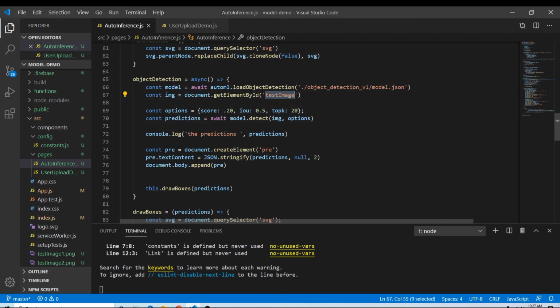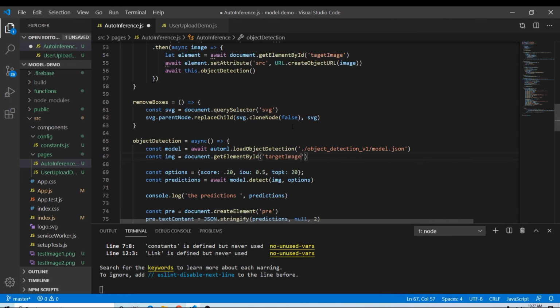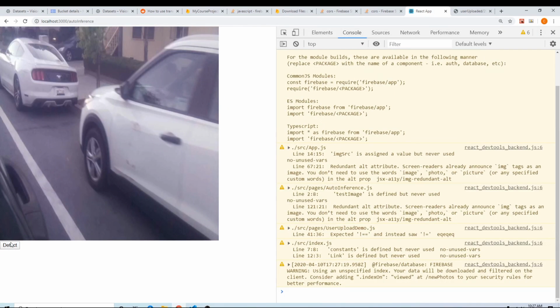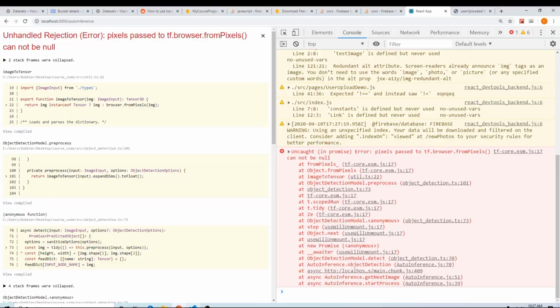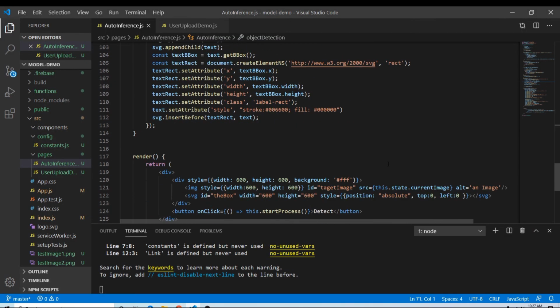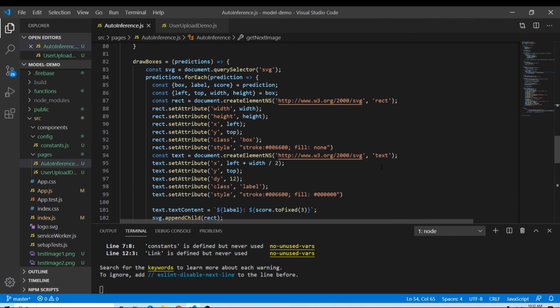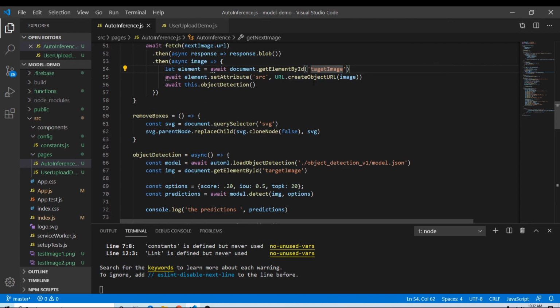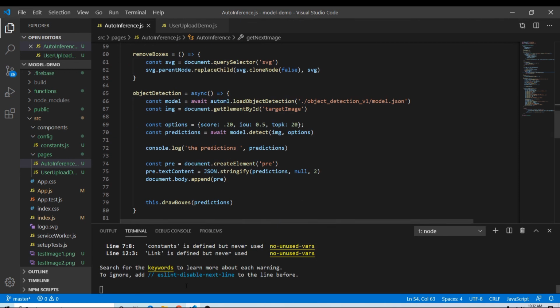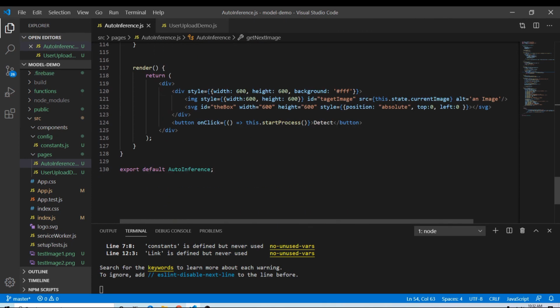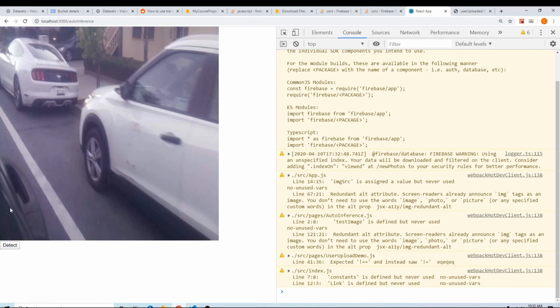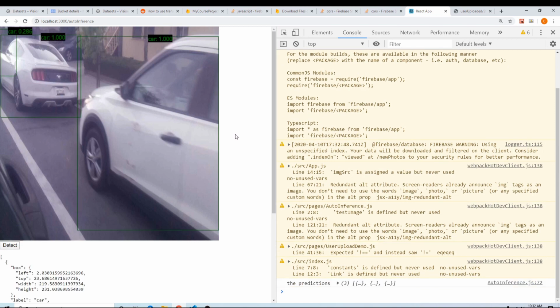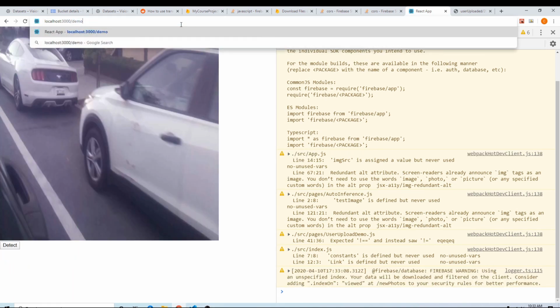It's not a test image, it is the target image. Oh my goodness. Bam. Great.